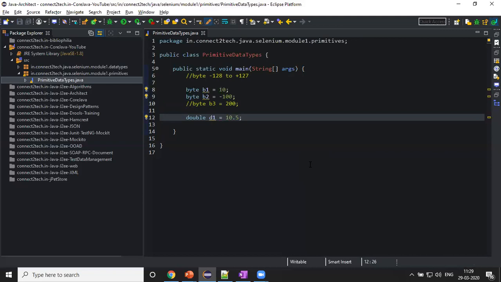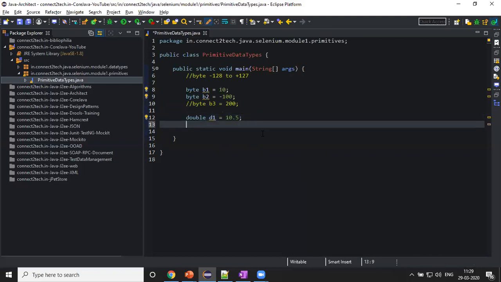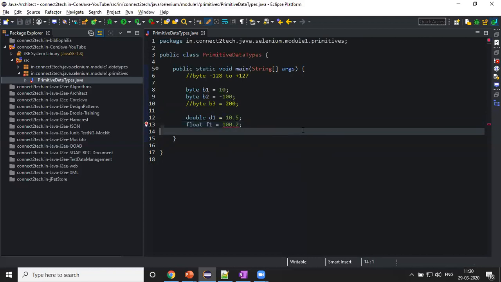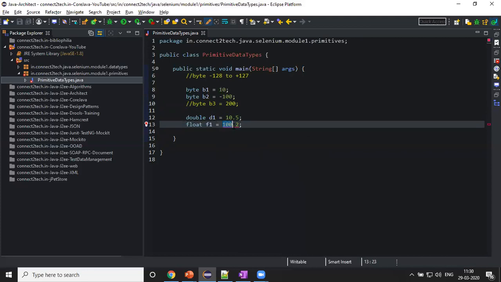If you see, I'm using a decimal number and therefore I have defined the data type as double. Now, if I have to use float, float f1 equal to 100.2, you will see that it gives a compile time error, because by default, whenever you define a decimal number in Java, it is double in nature. So if you want to define a float data type, you have to suffix it with F here, stating that it is a float data type.